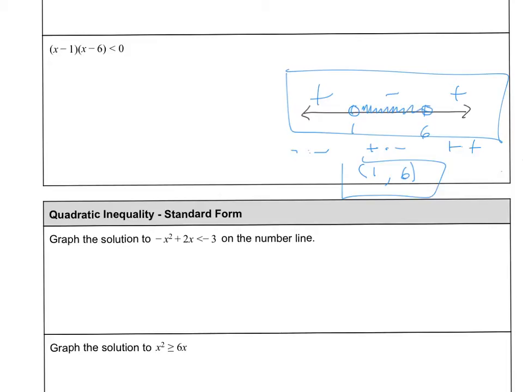By the way, if all my abstract stuff of not showing calculations is stressful to you, then you can actually do the calculations. If you get what I just said, you can stop this video now. But if you were like, dude, can you explain that a little bit more? When I was starting off, I might just pick something like a negative 10. And I might say, in this region, if x is negative 10, it's negative 10 minus 1 times negative 10 minus 6. And I would actually maybe do that calculation. Negative 11 times negative 16 is positive 176.